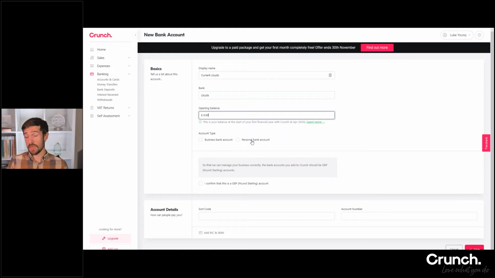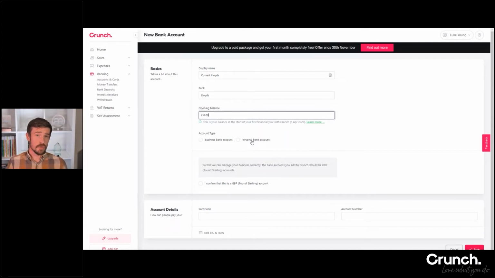It will make your bookkeeping a heck of a lot easier to manage because then you haven't got to sit down and start going through statements and saying, right, this is personal, this is business, this is personal, and so on. Secondly, it helps you understand where you're at financially as well. It will help you to know, right, this is my money, so I'm not going to touch this at all, and this is my business money. It will help you manage things so much easier.